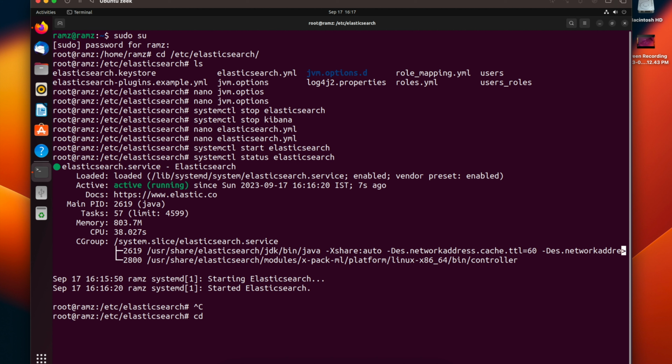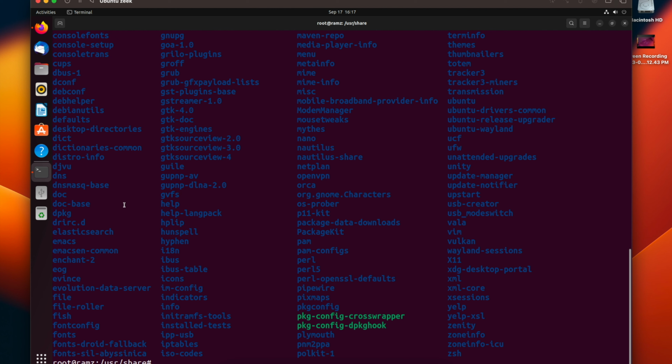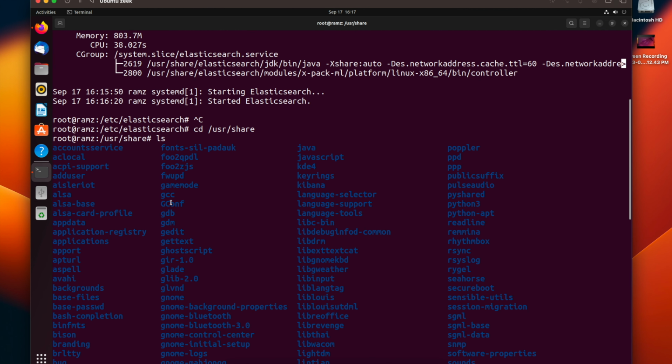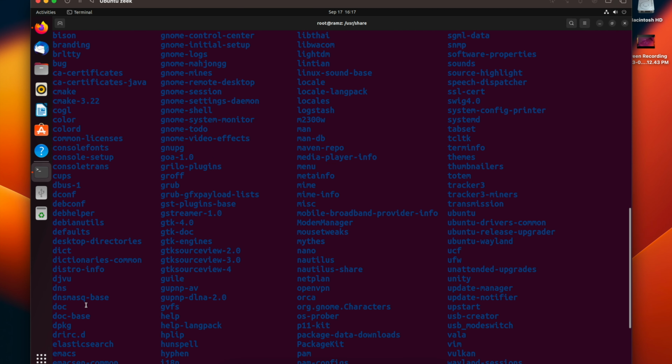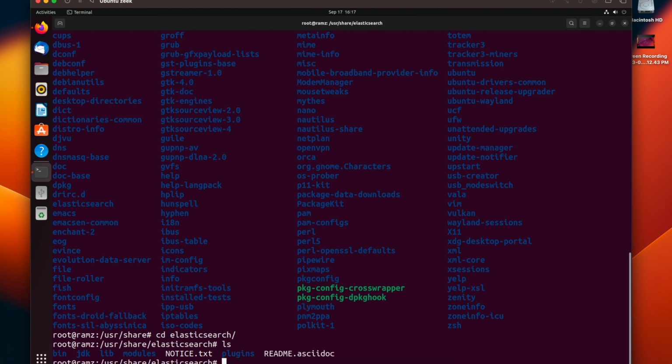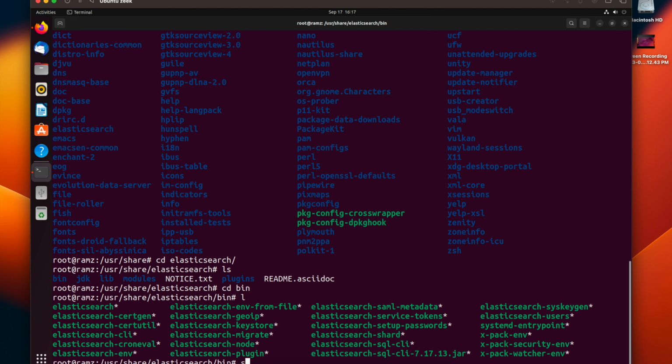Let's go to the directory /usr/share. In this directory we must find the elasticsearch directory. See, we have the elasticsearch directory. Let's change the directory to elasticsearch and go to bin.